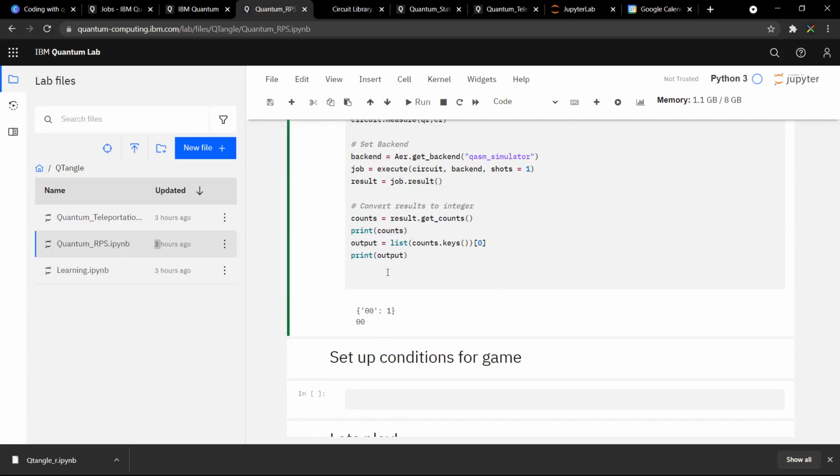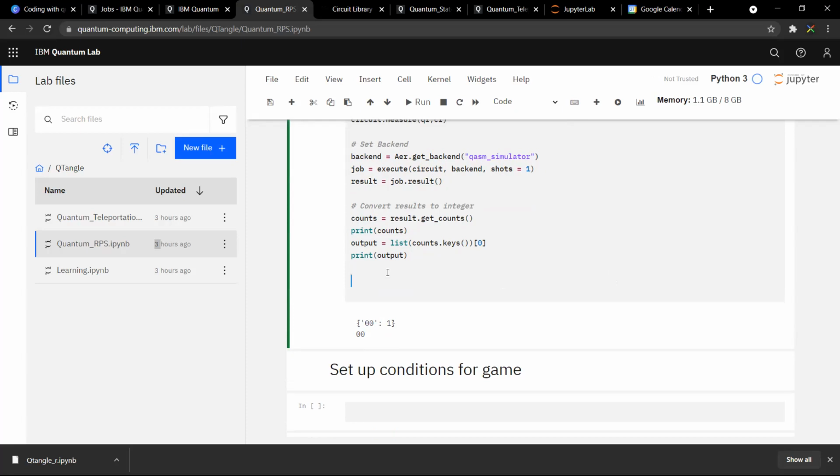Now I want to convert this binary into an integer. We have a handy int function for that. Let me save it into another variable called quantum player. So quantum player will be int of the output, which had the binary value, and then I'm going to convert this into decimal. What this int function does is it asks for the base of the input you're giving, and converts it into decimal. Our input, the variable output, is of base 2. So we specify to the function: this is base 2, convert it into decimal. Let's see what comes out.